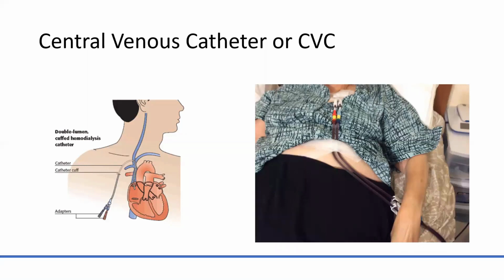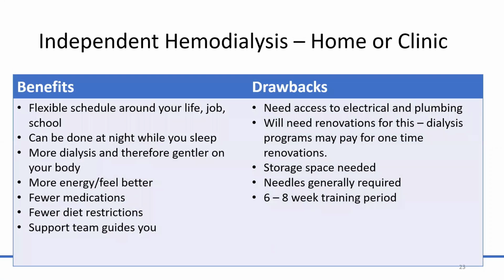So an arteriovenous fistula needs 6 to 12 weeks to mature, to be ready for dialysis. An arteriovenous graft usually can be used within 2 weeks, but a central venous catheter can be used right away. So sometimes people will present with kidney failure that has happened all of a sudden, or it wasn't recognized, and they need to start dialysis immediately. In that situation, we have to use a central venous catheter to clean the person's blood, improve the potassium, etc. So what are the benefits then of hemodialysis?